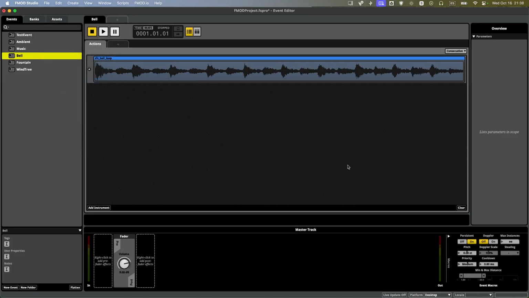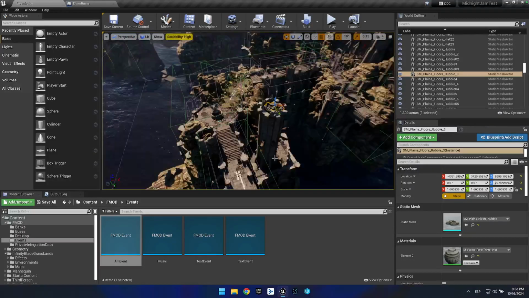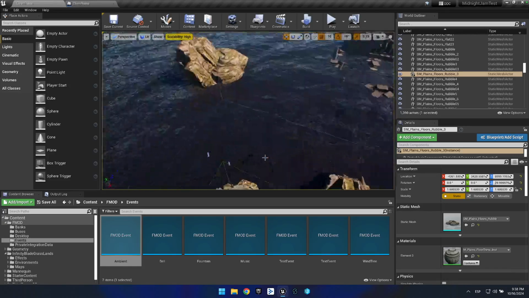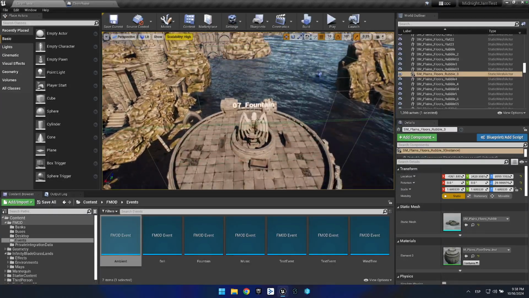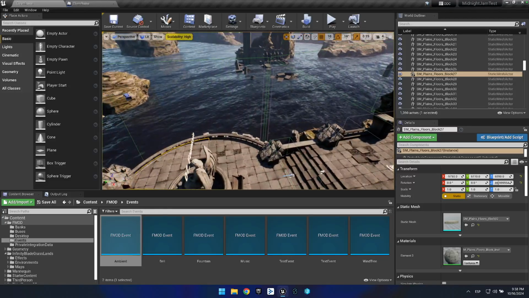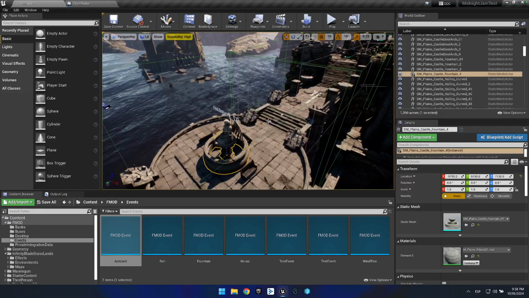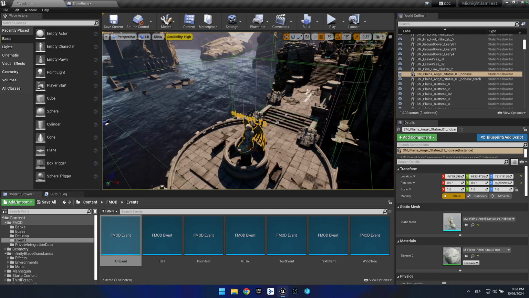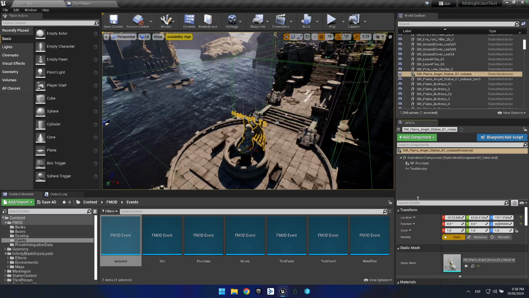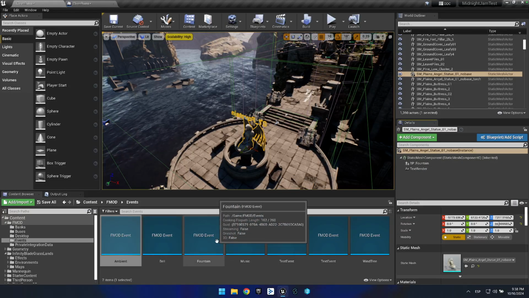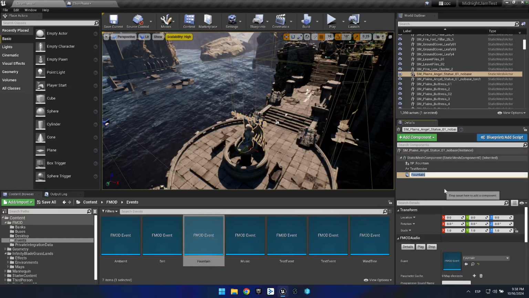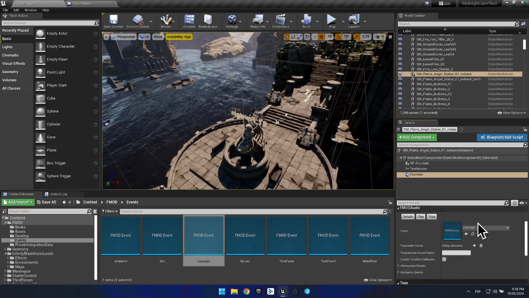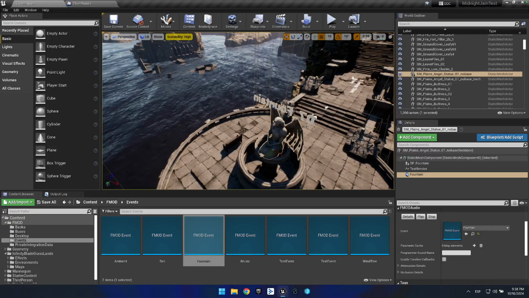Now we'll build this and we will see what happens. The first we will do is the fountain here. So this is a static mesh, and we can add a component to this. So we will grab from here, and we will look for the fountain here. And you will see I have these settings here, and we will now play this and see how it works.